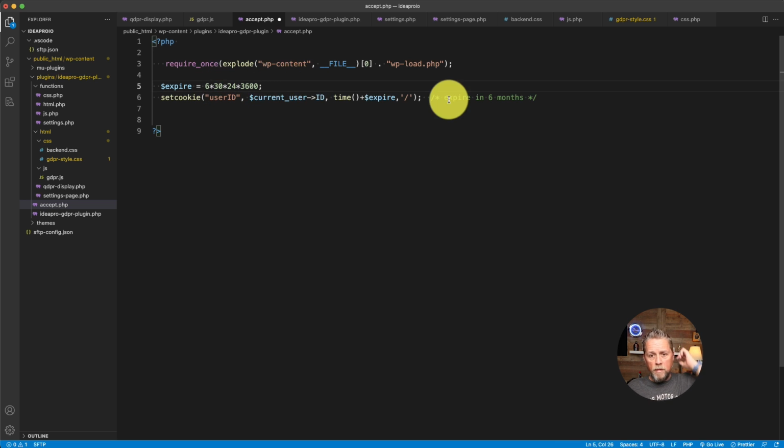So basically that number gives us 6 months. And then in here, we're going to say GDPR accept. And this is where we're going to say user ID.